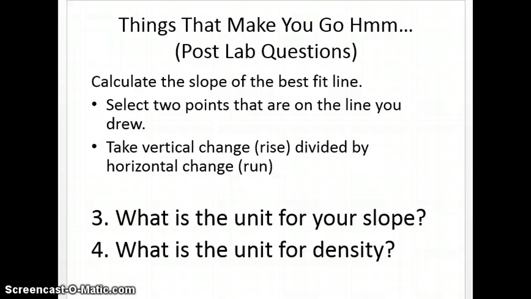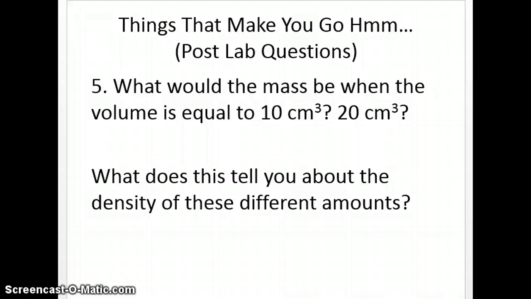For the next one, number 5, what would the mass be? And you're just making an estimate using your line of best fit. What would the mass be if you had some volume of that same material at 10 cubic centimeters? How about 20? And then what does that tell you about the density of these different amounts? Or another way to ask this question would be, does the amount of material that you have change the density?